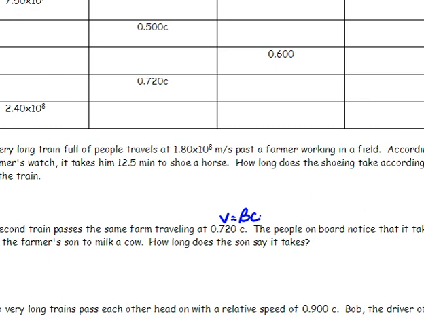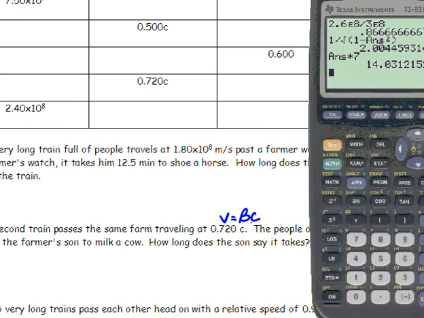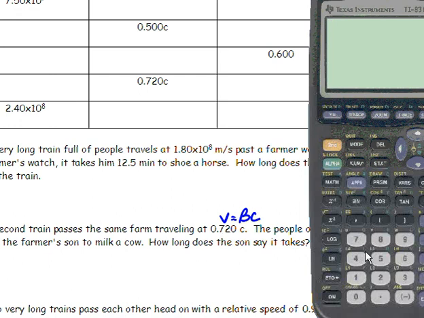And what that's telling you is what percentage of the speed of light the object is going already. If you needed to convert this value into meters per second, you would do exactly what this number tells you to do. You would simply go, okay, 0.720 times c, done. 0.720 times c, where c is the speed of light, 3 times 10 to the 8. Okay, so this train is going 2.16 times 10 to the 8 meters per second.